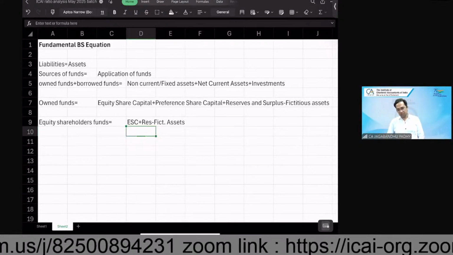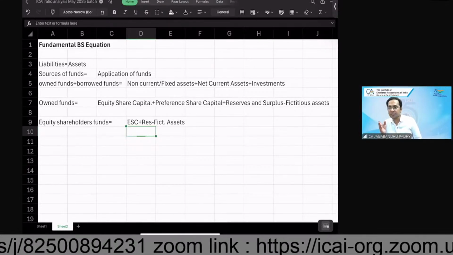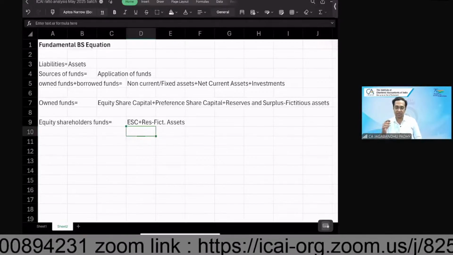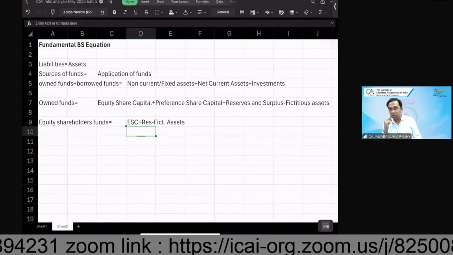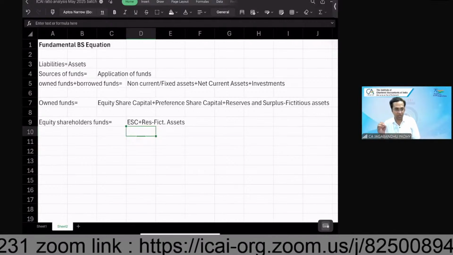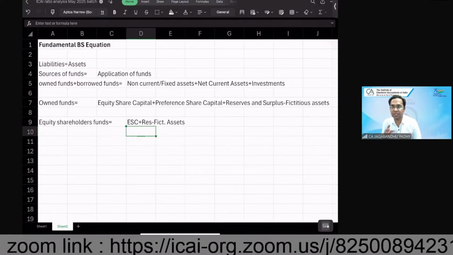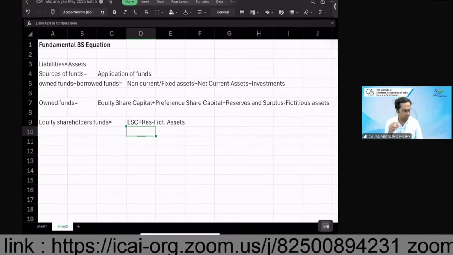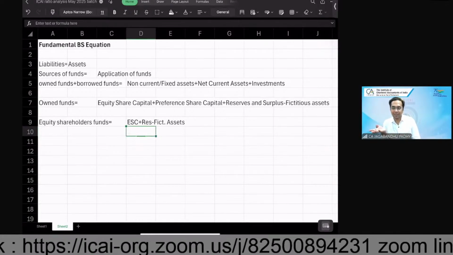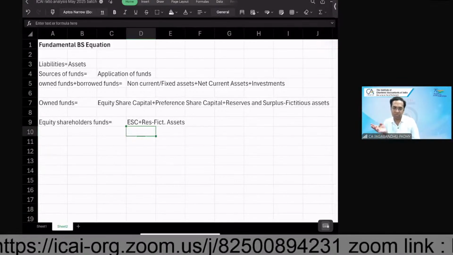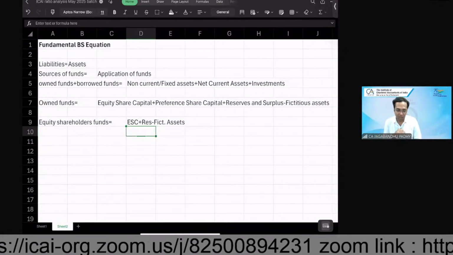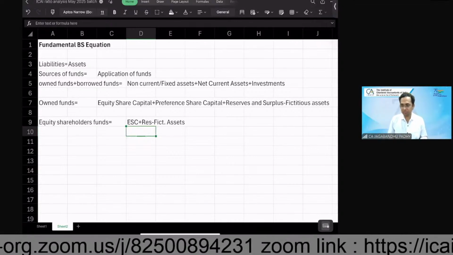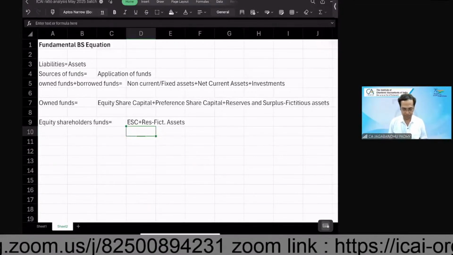Okay, so fictitious assets is what we have already discussed. It is those assets like preliminary expenses not written off, or discount on issue of debentures, or discount on issue of shares. All those aspects are your fictitious assets. So those are actually not your assets, but you haven't written it off. You have not charged it to P&L, and therefore that is still remaining in your balance sheet, and therefore you are going to subtract it. So remember this point, whenever we say own fund, this is what we mean.